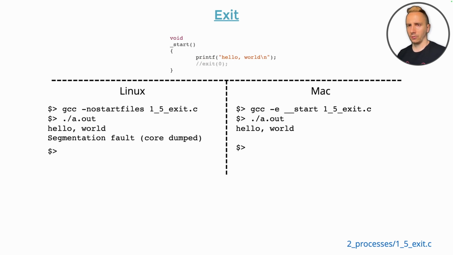On Linux the program was just crashing. It was not able to terminate properly. On Mac somehow it continued working. To be honest, I don't know how. On Linux I do have an explanation though. When you call exit, it's a system call which never returns, so the process is just terminated by the kernel. It will not continue after exit. When you have no exit, the code just continues execution, instruction by instruction.